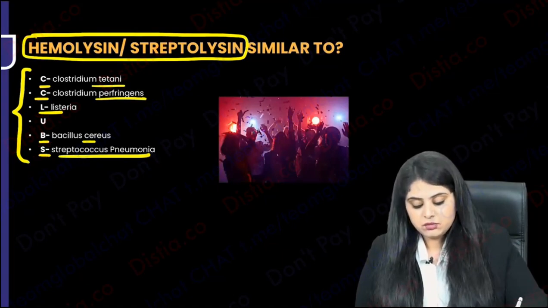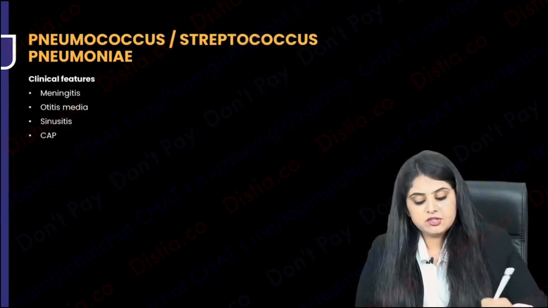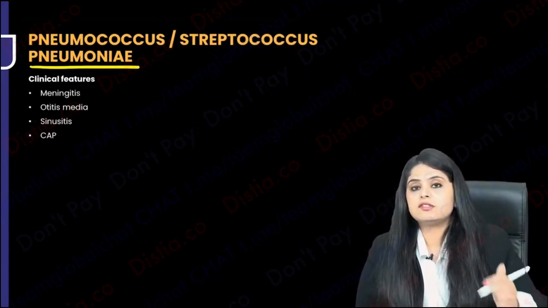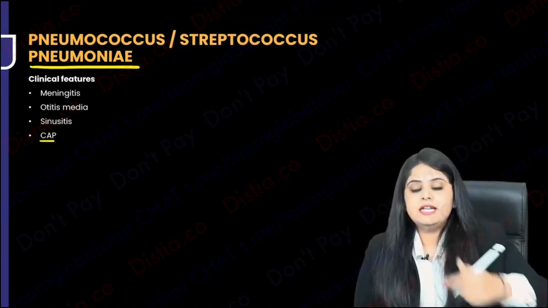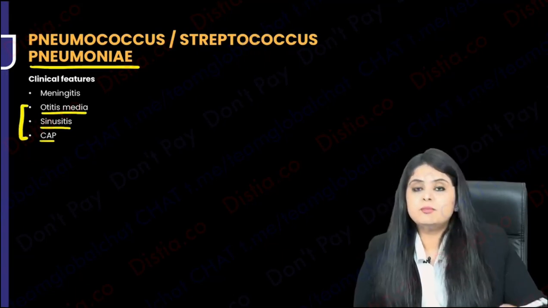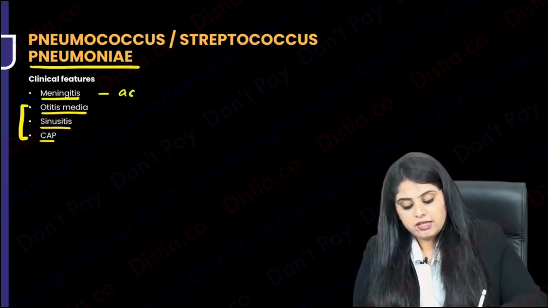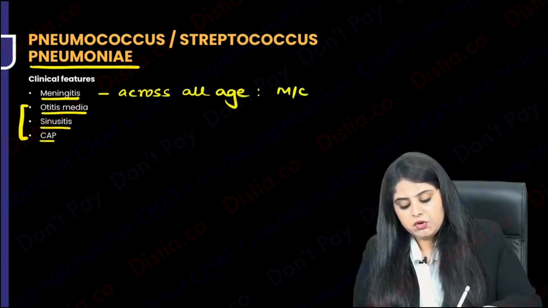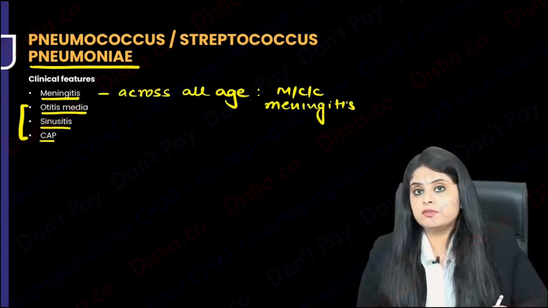Okay, now out of these, I will be going into all of these details, but first tell me the clinical features of Streptococcus pneumoniae. Of course it will cause pneumonia, so community acquired pneumonia is going to happen. But other things of the ENT will also happen: sinusitis, otitis media. The word pneumonia only tells me lungs, and here the entire ENT tract is involved. But meningitis, yes, across all age groups. Across all age groups, this is definitely going to be the most common cause of meningitis. I am not saying meningitis in neonates or a 20-year-old. If no age is mentioned, then this becomes the most common out of them all, right?